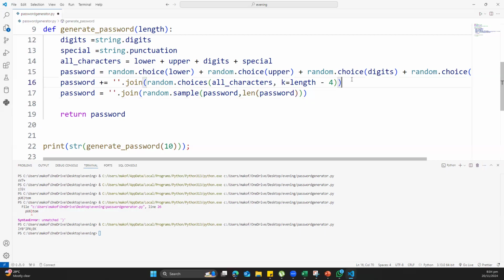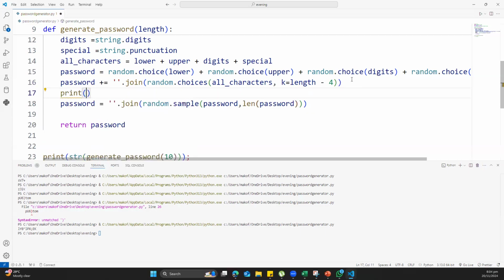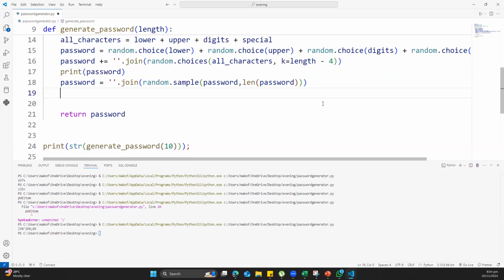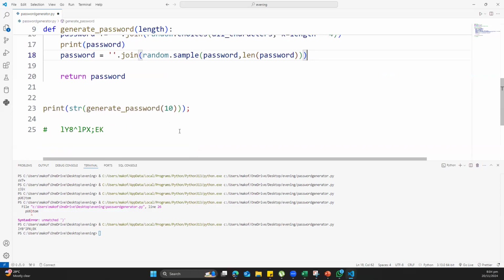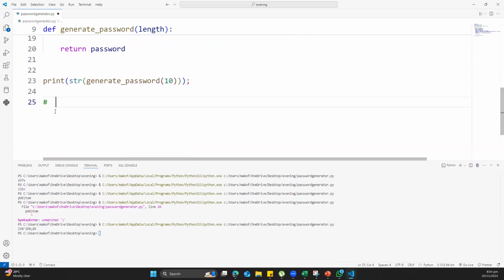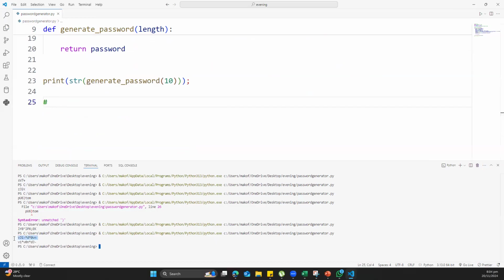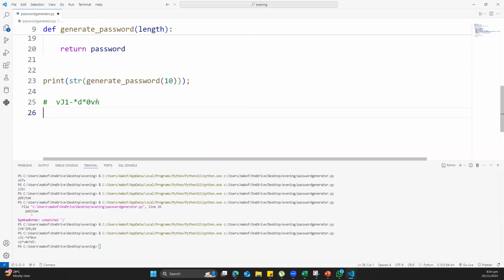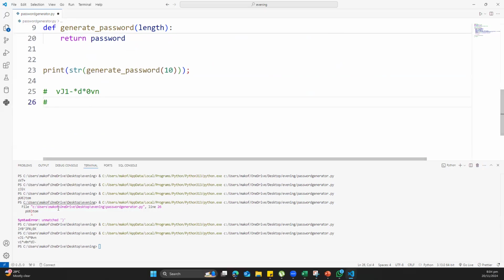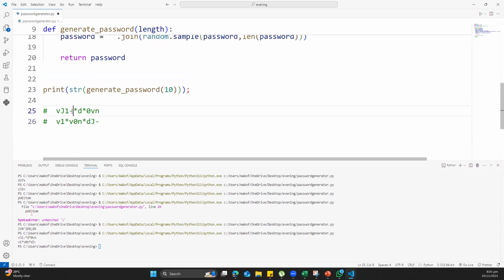So I am going to put in here print password. And then I'm going to put in here nothing. So that what will be printed will be the password. So I'll remove this. So when I run this, I should get two things printed out. So I'll get this, and then I will get that. Now, 1, 2, 3 is the first four things that were gotten. And this is the next that comes and joins it.